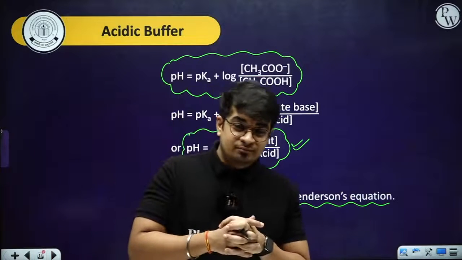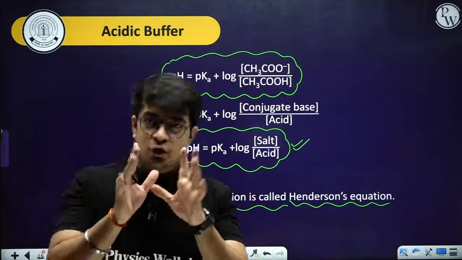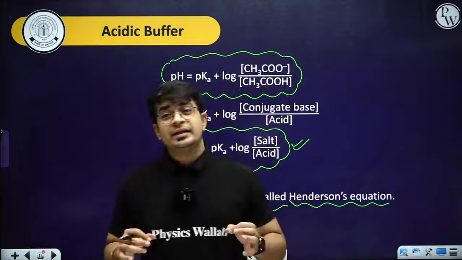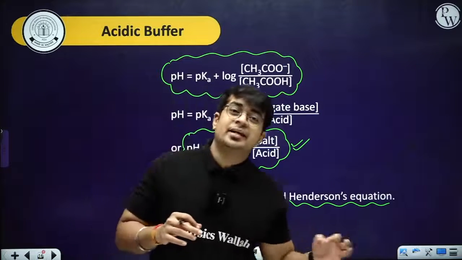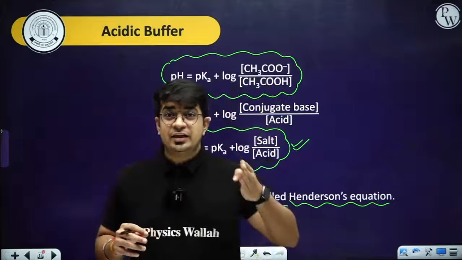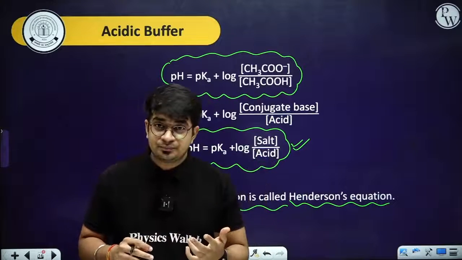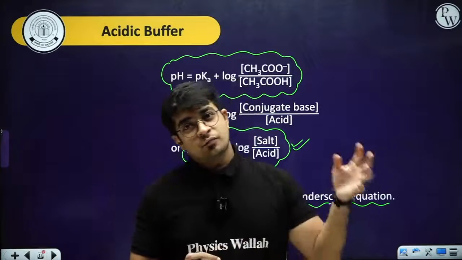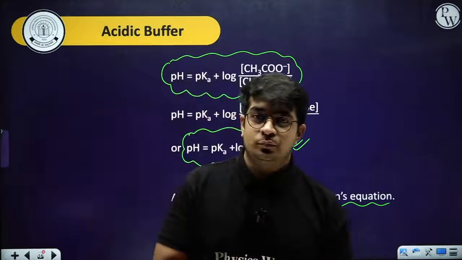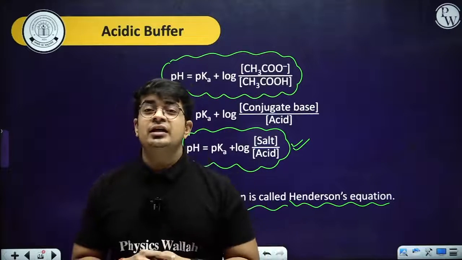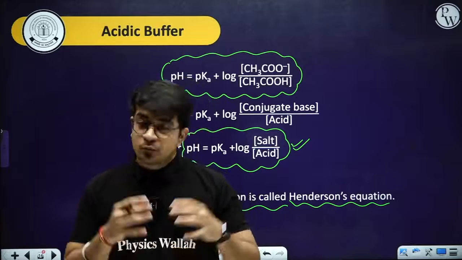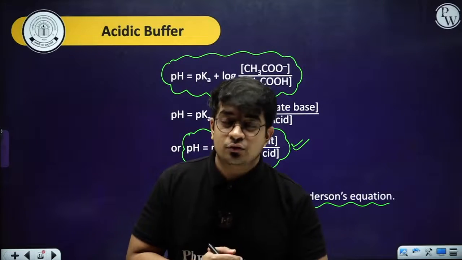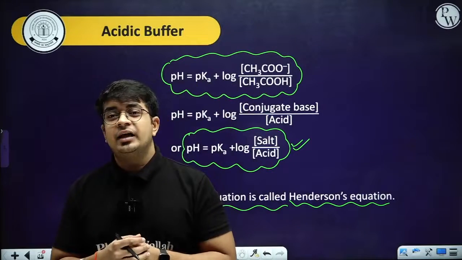Whenever you are performing an acid-base titration, I'm pretty sure you all know the concept of titration. Whenever you are dealing with a titration between acid and base, at every stage these processes are occurring. Initially, it is only acid. When a certain amount of base is added, it becomes a buffer solution, so the pH is not going to change drastically. When the equivalents of acid and base are equal, the solution becomes a salt hydrolysis solution, and the pH can be calculated directly with the help of that formula.